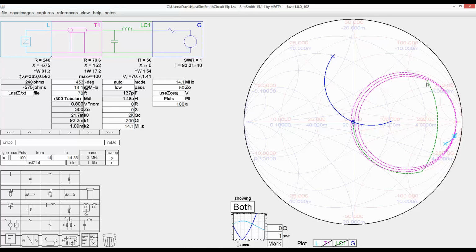So the shunt capacitor brings it down here following the green line, and then the series inductor brings it up here to 50 ohms. This is what the impedance looks like at the end of the 300 ohm line, taking these values from the feed point impedance, and then the transmission line transforms them to these values. The L network tuner transforms it the rest of the way we need to go to get to 50 ohms.